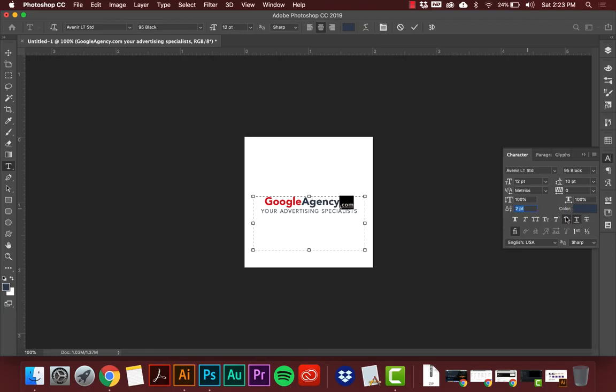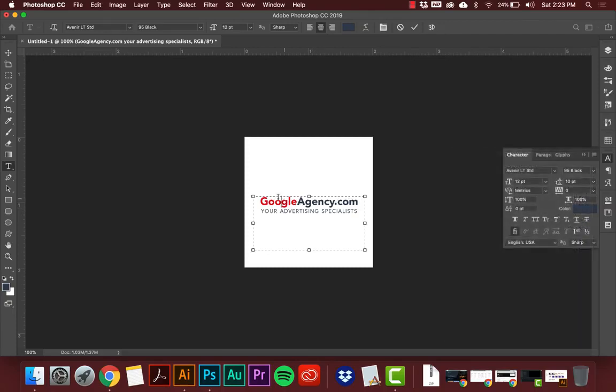I'm going to leave it the way it is. Whoops, and I'm not going to underline it. That's the underline tool, and this is the strikeout tool. So these are all just really great things and functionalities you can use. Now you'll notice there's 3 little lines here, and let me make sure that this is back to 0. There we go. There's 3 little lines that you'll notice here.